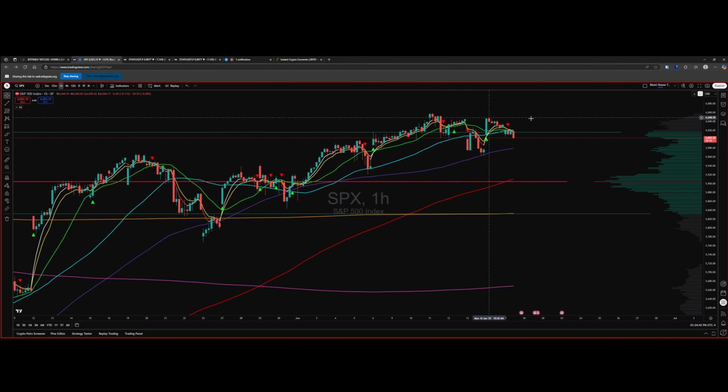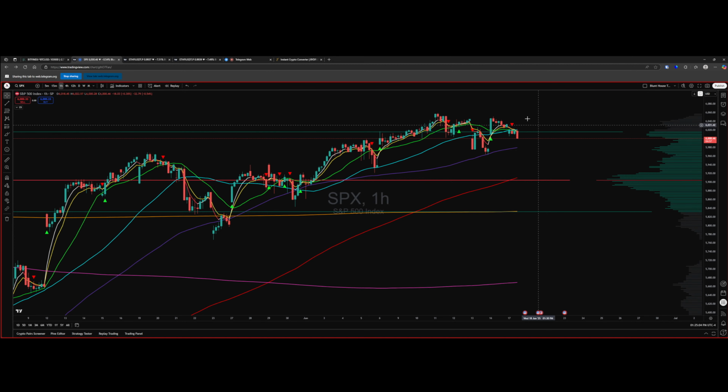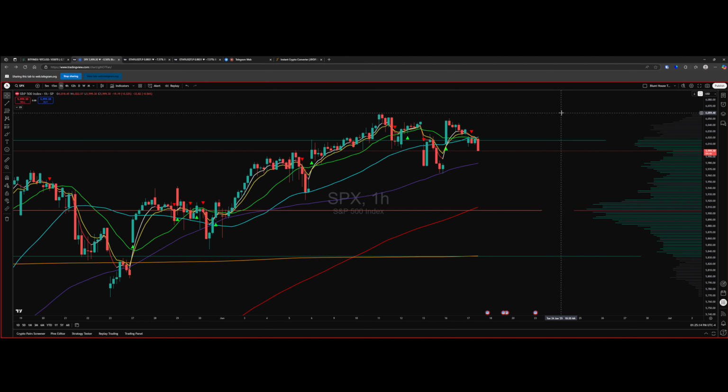And on this 1 hour, this indicator is giving us everything that we need to trade this. There's your gap because it comes with a volume profile as well. There's your gap. There's the next target. If you were to use all your MAs, there's the 100, and there's the 200, and there's your 1,000 and 500. And of course, it's giving you your alert signals, long and short, being filtered by some stochastic RSI magic that goes on in the background. That's it.